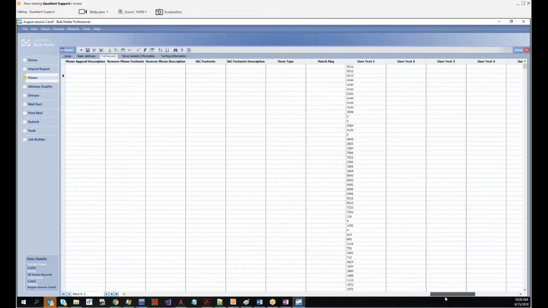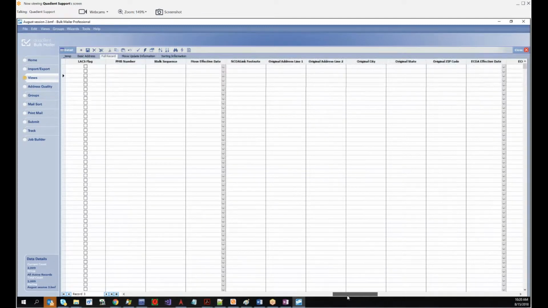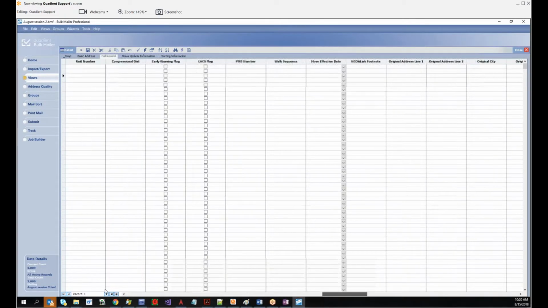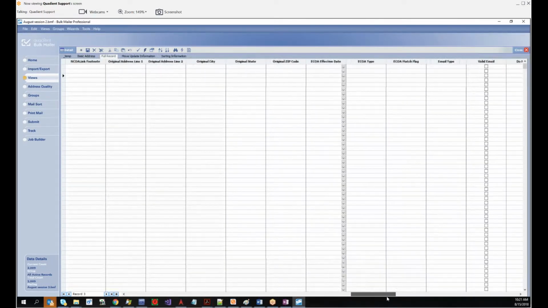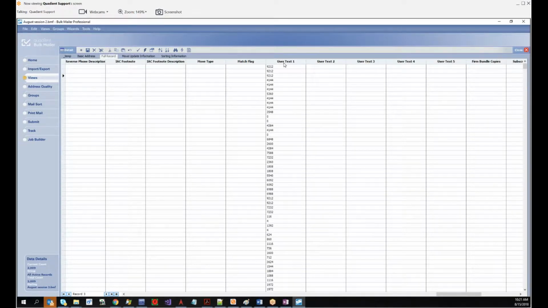And the trouble with the full record view is that you have to wade through all of these fields to find what you're looking for. So for example, you remember I brought in that user text data. So here's my name fields. And suppose I want to see what that promotional code is on the same screen where I'm looking at the names. In order to do that, I would have to scroll way over here to the user text field, but now I can't see the name. So the full record view is useful in that it has every field in there. So if you really want to just look at something quickly, a one-off situation, then you can open the full record and scroll back and forth and find it.